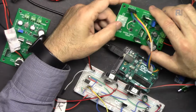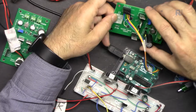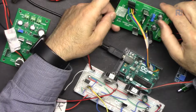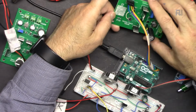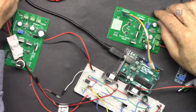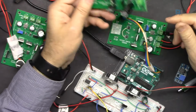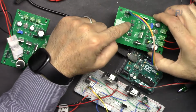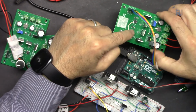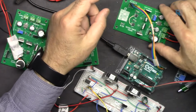I've designed everything in PCBX EDA. I've drawn the circuit, then produced the PCB. I've made some correction later on the actual PCB on the Gerber file, but then I placed order using PCBX service, and I placed order for 5, and they shipped it to me. And the product is perfectly working. This was my mistake to forget one of these chips to be connected to the ground, so I put this wire. I didn't need to reorder.